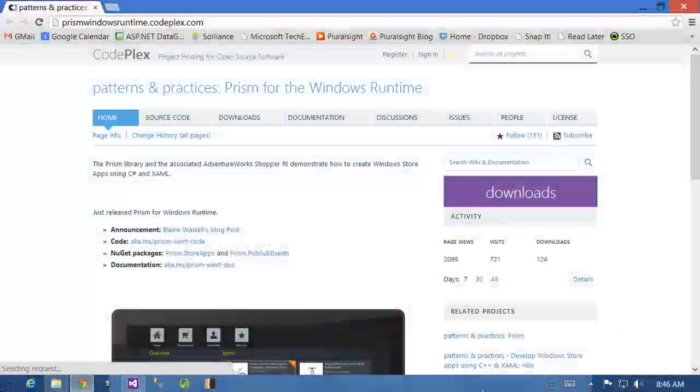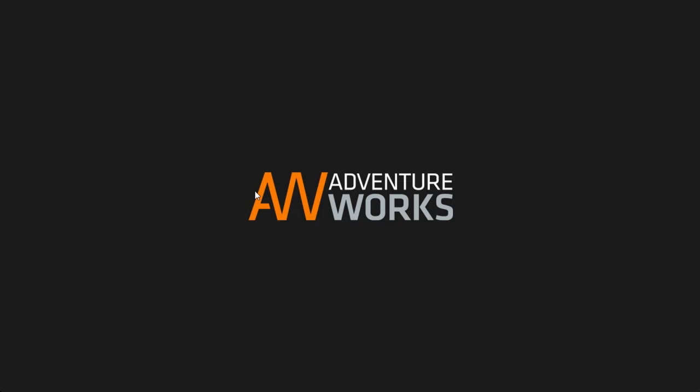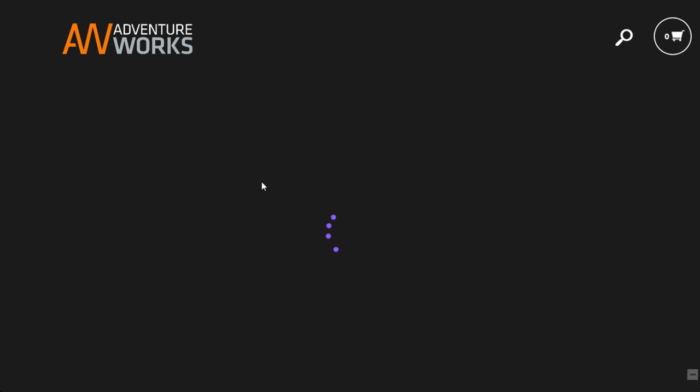All right, so let's get into a demo quickly of the Adventure Workshopper I keep talking about. And let's just see what this thing looks like at a functionality level. I'm not going to drill into the code of this thing because, since it is a full end-to-end, realistic application, there's a lot of code there. So this is more of a take-it-home-for-homework and drill into some of these things. This is just to get you familiar with what's in there so that you can drill down and see how it does it. But I'll drill into a couple of the features in a more simple example in separate demos.